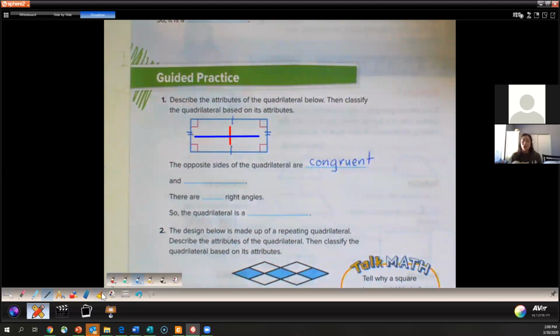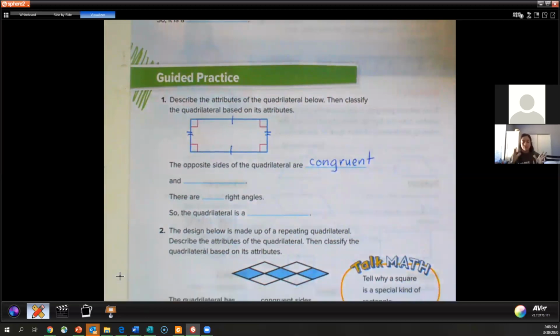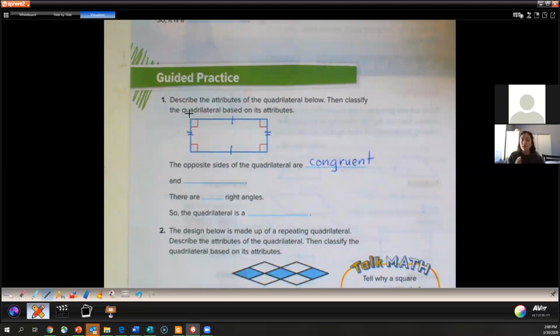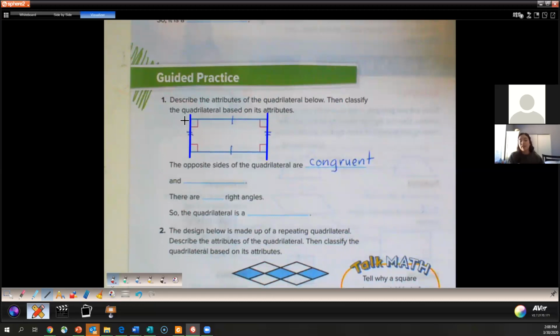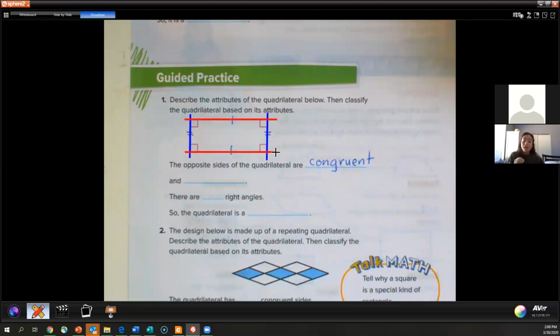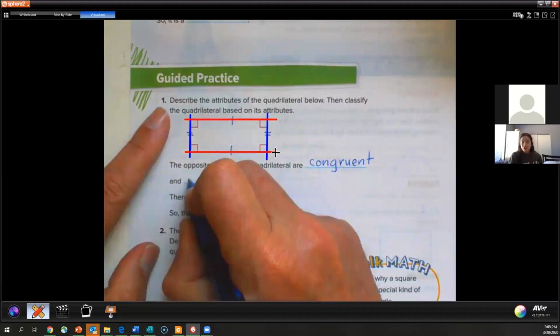And if you are needing help with this, rewind the video a bit to that chart that was like your notes, that had the rectangle, the rhombus, the square, all that stuff. That will really help you with this. All right, so it says the opposite sides of the quadrilateral are blank, and go ahead and think to yourself as to what you could put in that blank. And oh my goodness, if you thought of the word parallel, I am so proud because that would be correct. So parallel means, boys and girls, that those lines are never going to intersect.